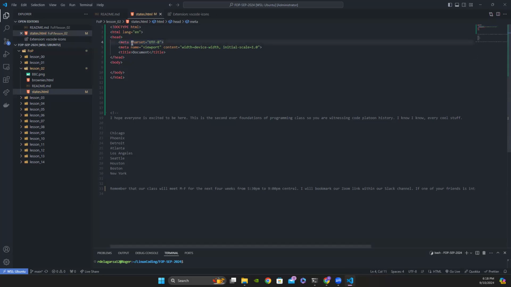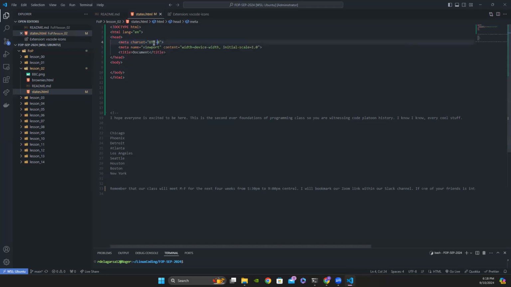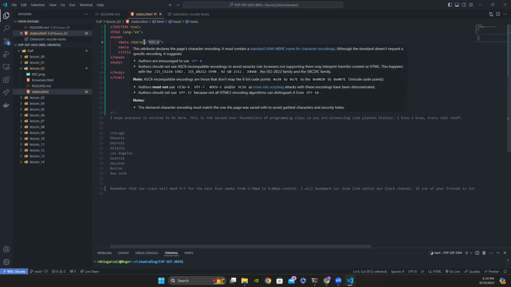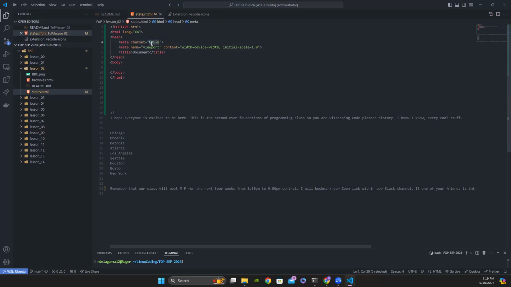The first meta tag they added was the character set. Essentially, they're setting the type of text they're going to be using. And this is what's standardly used. Don't ask me why. Don't ask what other standards there are. Why do we use this one? Just know this is how it's done. Okay. There's other ones you can use, but this is what's most commonly used. This type of character set, right? And it's already added into your boilerplate for you, so you guys don't have to stress about it. Here even tells you a small little hint. Authors are encouraged to use UTF-8, right? This is what formats all your numbers, your letters, what character sets you're actually using.